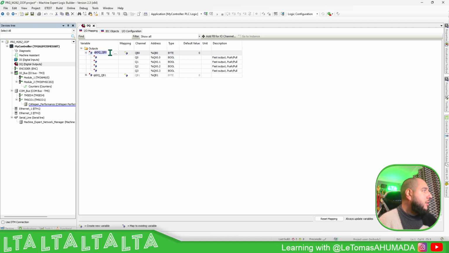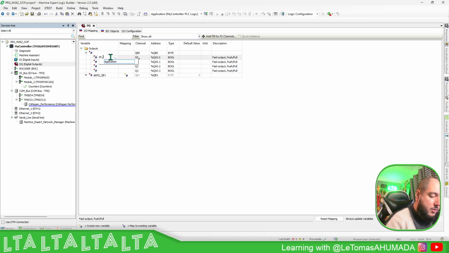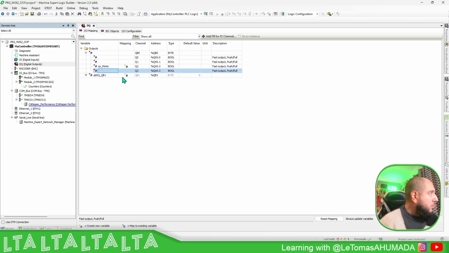We just delete this part and assign directly, for example, QX_motor. It's going to be my motor. To do this much better, it's going to be the output Q2, QX_my_motor. So I'm going to turn on the motor when I need to. This is one way to do it.